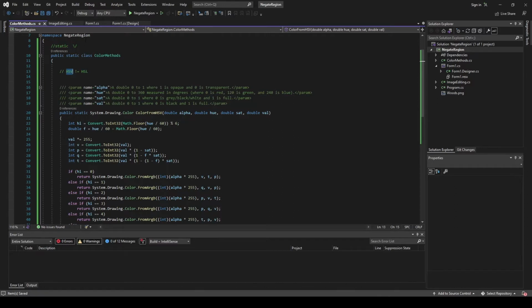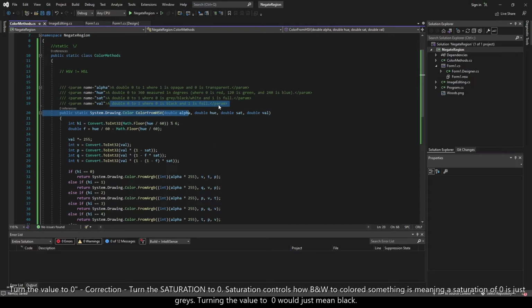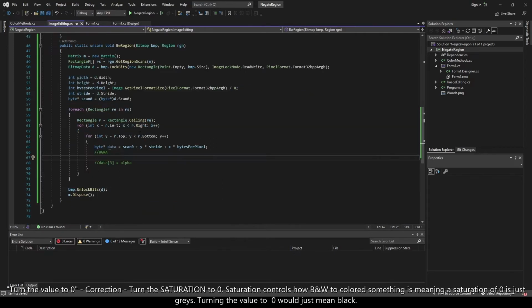HSV and RGB though are great, so we're going to use HSV for this, because what we can actually do is get the HSV for each pixel, and then turn the value to 0, which would make it a form of gray. So first we're going to get the actual color.